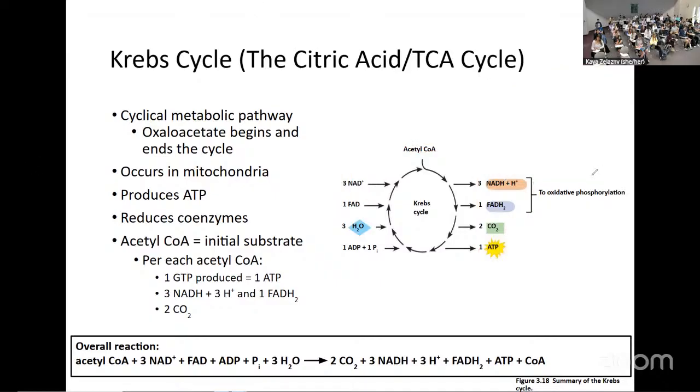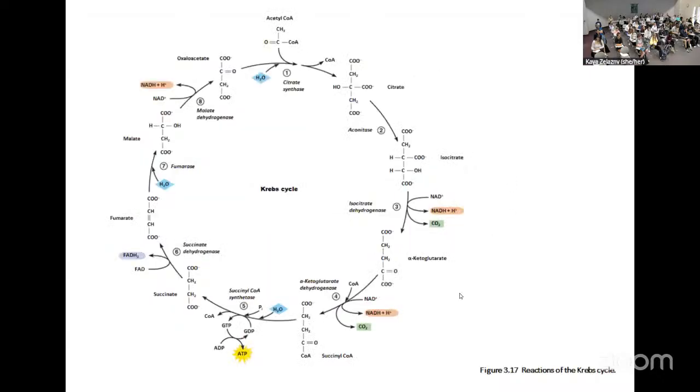So, big point of this is producing those reduced electron carriers, but we do make 2 ATP per molecule of glucose or 1 ATP per molecule of acetyl-CoA, depending on where you're starting your examination of this process. If you draw it in a flowchart form, it'll make sense how those two things pair together. And here's another big picture of it.